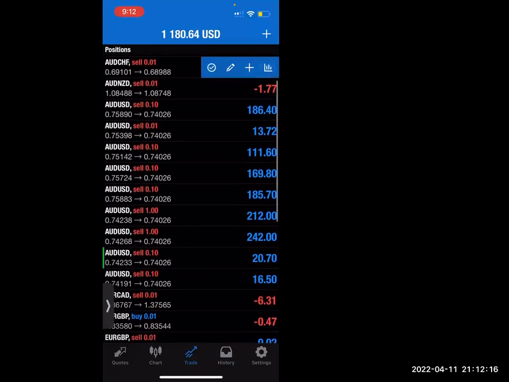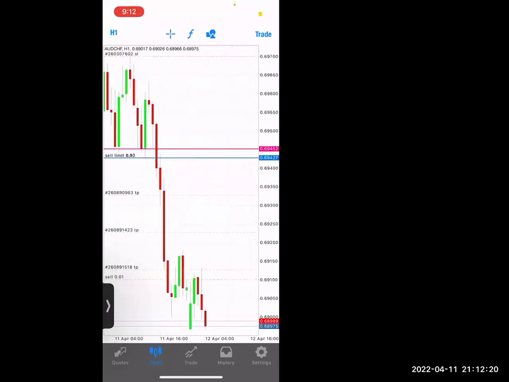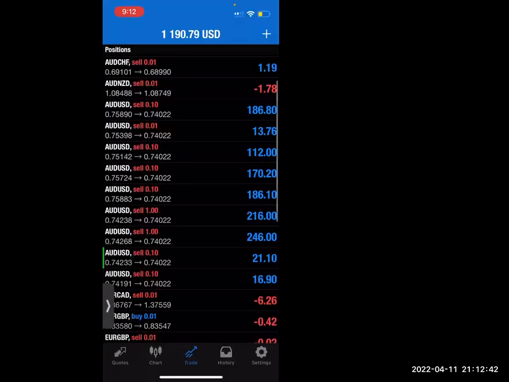AUD Swiss got away. It never did come back up. That thing shot down as soon as I sent the signal out. So that was more of a sniper entry. It did not give me a pullback for a retest. So I have those using the signals chat. You can delete that trade. As you can see, it was the right prediction, but price never came back. It just dropped and then pulled back all the way down here. So it would have crossed all of our targets if price would have given us one more retest. That would have been 2-0 today, but that's okay.